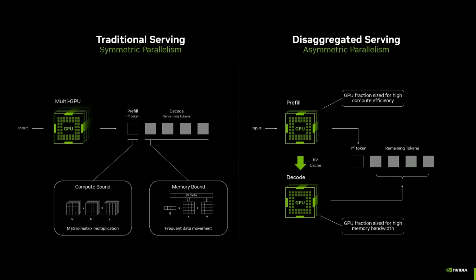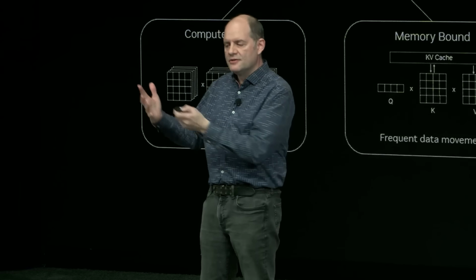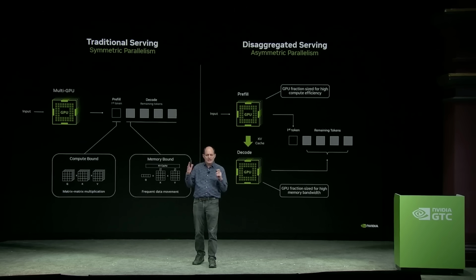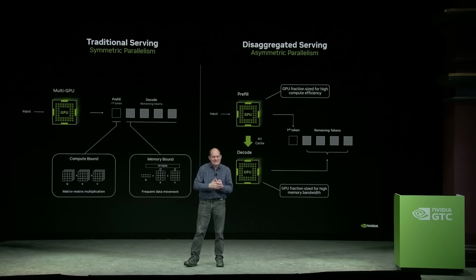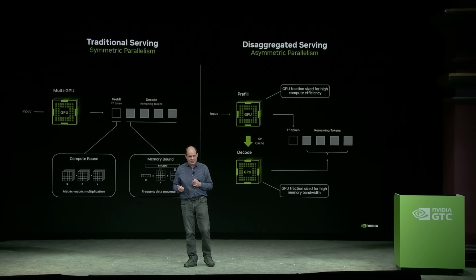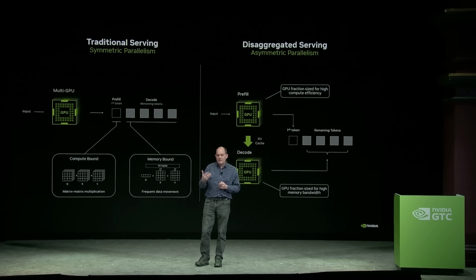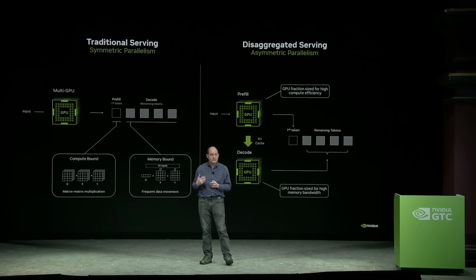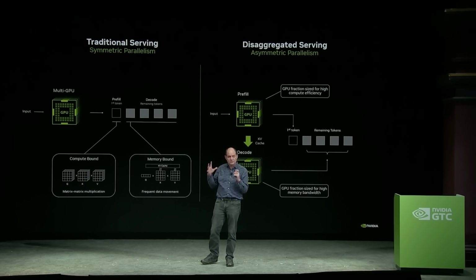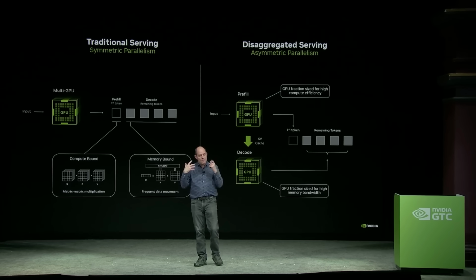Whereas on the right-hand side, the token generation, the decode component, doesn't need lots of compute horsepower. What it needs is lots of ability to iterate fast through memory. It needs a lot of memory bandwidth. And so the way that you would provision or configure these two systems is quite different. So the idea on the right-hand side is to say, let's not try to put this all in one system sequentially, if you remember my ABC from before. Let's intentionally run both of these at the same time, configured somewhat differently. And the benefit can be huge. It can be a factor of 10 or even more in terms of speedup, because now you've right-sized, if you like, both of the pieces.